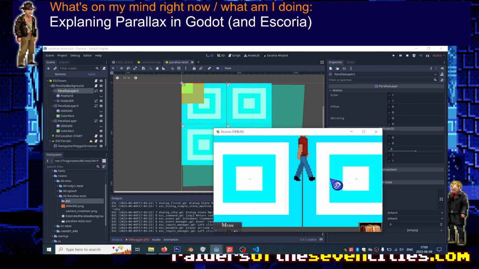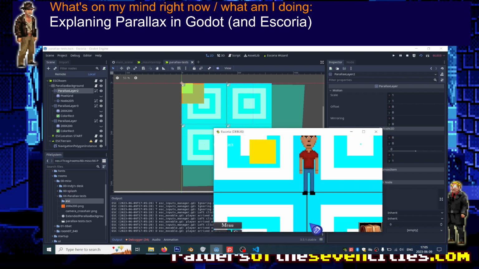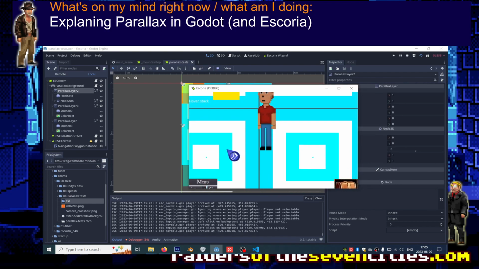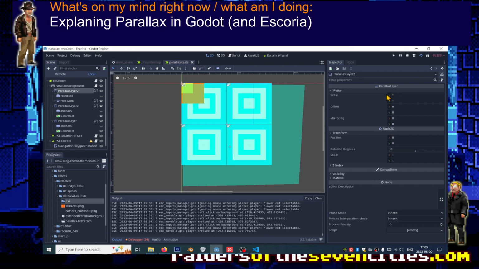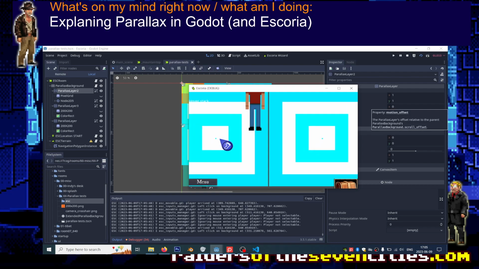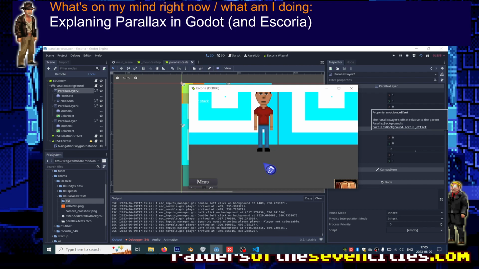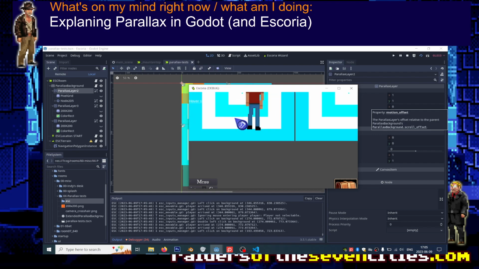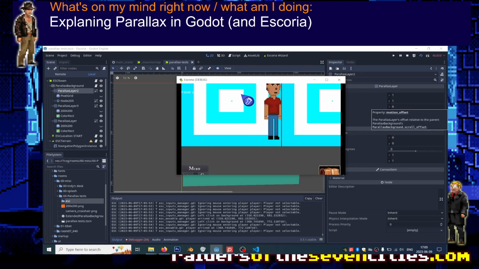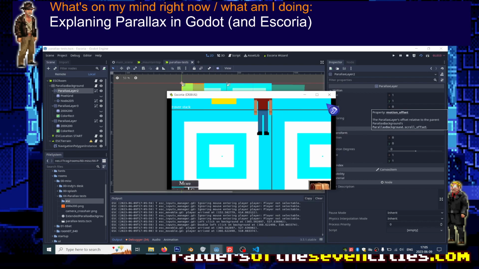Well, it seems to be working. I have a player. It starts pretty low in the room, as you can see. It starts here. The scale of the parallax is 1 on this specific layer, so it moves exactly at the same speed as the camera, so this is working pretty nicely. I don't know why it's a bit jittery, but that's not our concern right now. Okay, so it seems to be working.